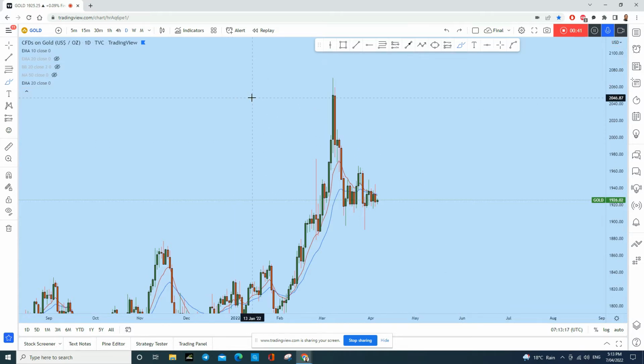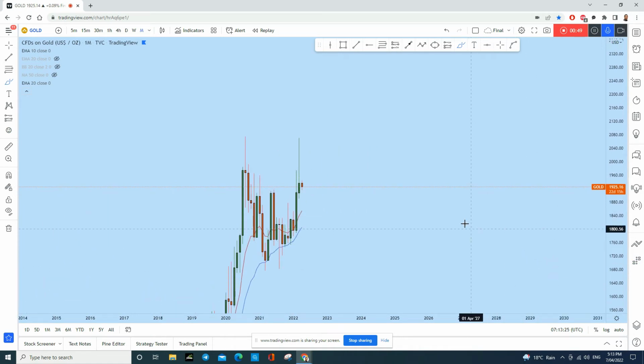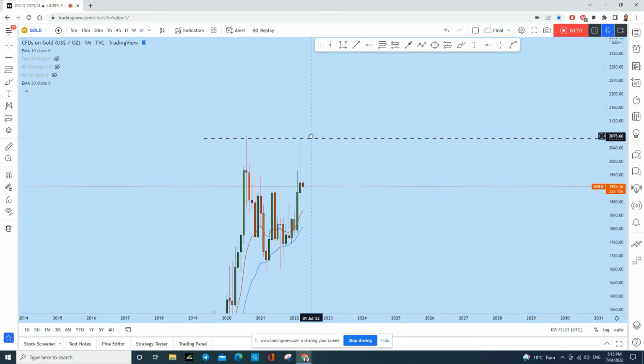Let me give you a multi time frame analysis. Then we'll come back to this time frame to see how we can trade gold. Now, first of all, let's see the monthly time frame. On the monthly, we see that gold first of all tested this historically high price along this zone and then rejected primarily with this long wick monthly candle.